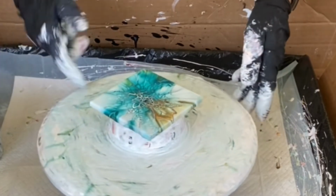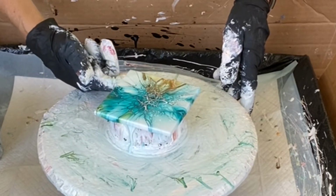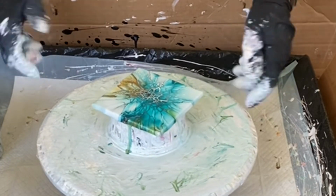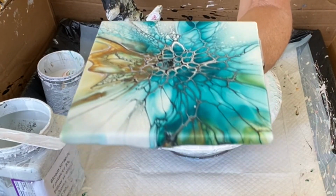Okay, I think it's spun as far as it's gonna go. There it is. Oh my gosh, it's gorgeous.